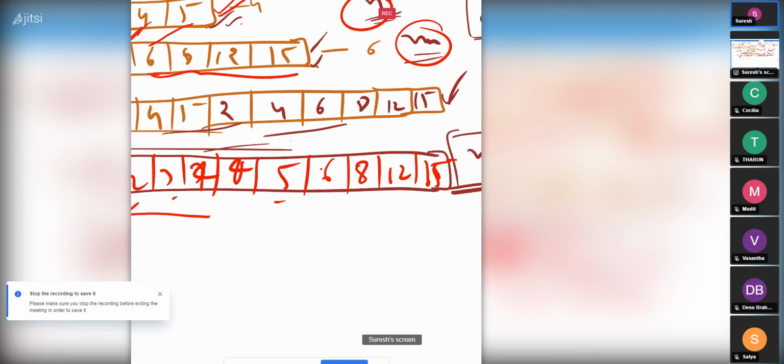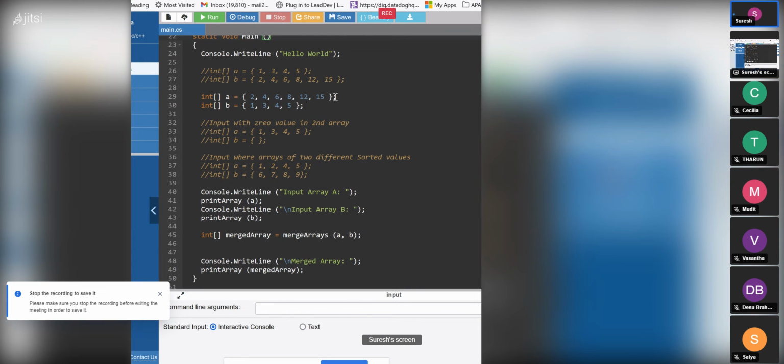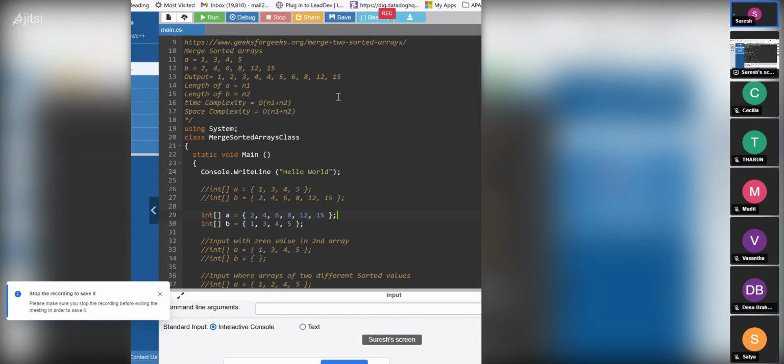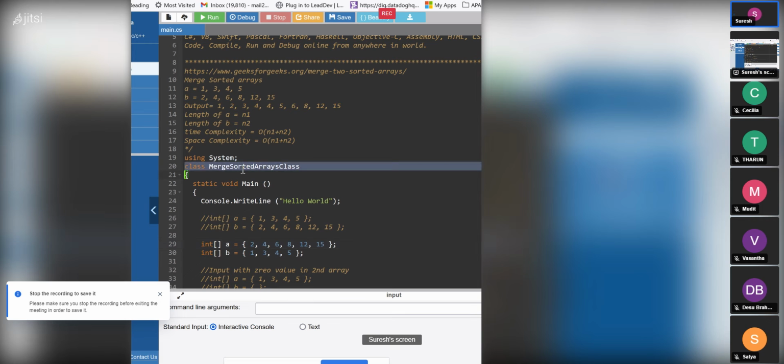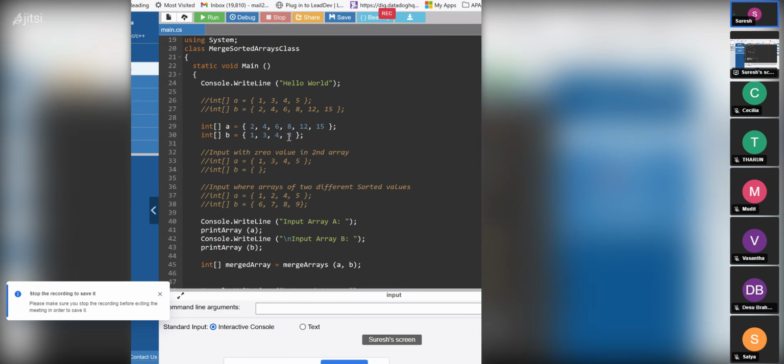Okay, so here is the algorithm: merge sorted arrays. As I said, I just took the same. Here is 1 3. I think this is the first input that we discussed. This is another input where A is bigger than B, and see that input with zero values in the second array.